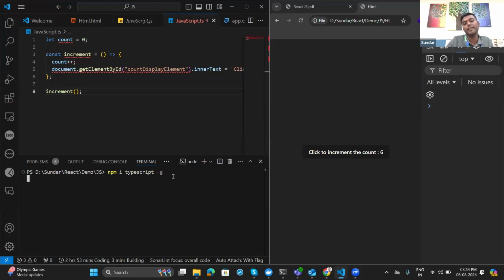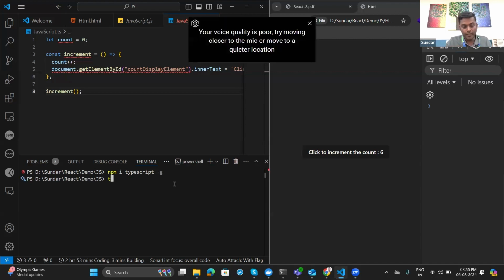This will globally install the TypeScript package, and after installing it we can access the TypeScript compiler. It is taking time, so I'm canceling this because I already installed it.